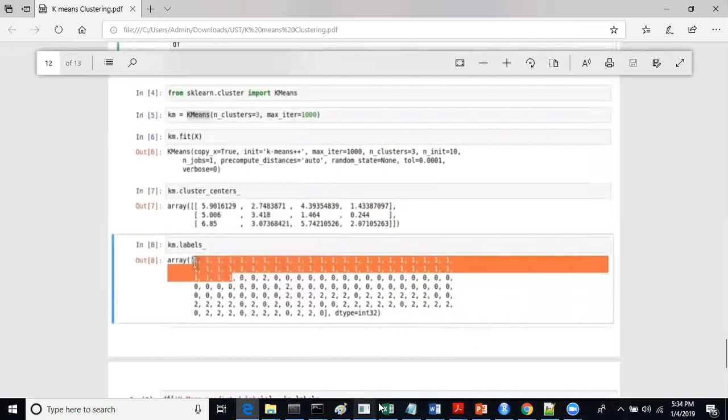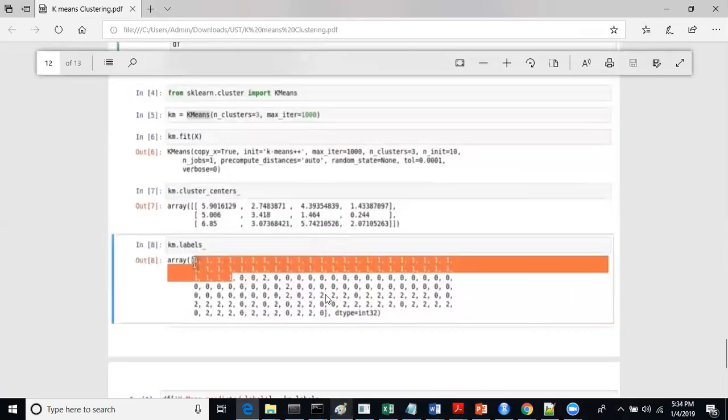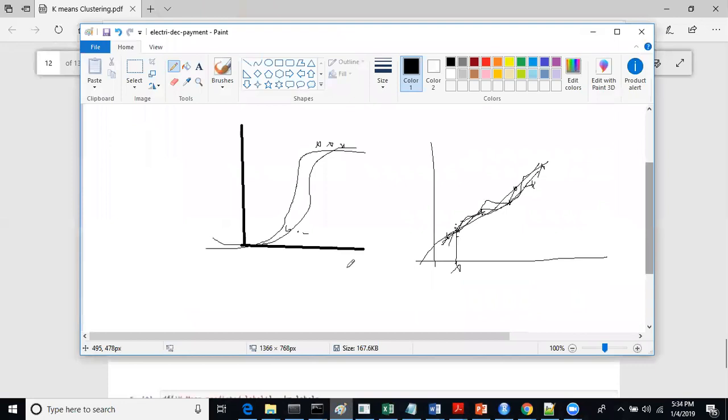If you have a 3 dimension, then all the samples will have x and y and z. So if I have any centroid C1, it will also have coordinates x1, y1, z1.